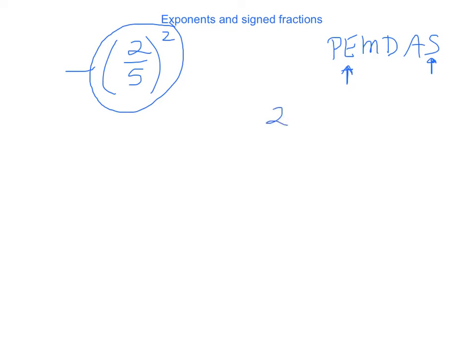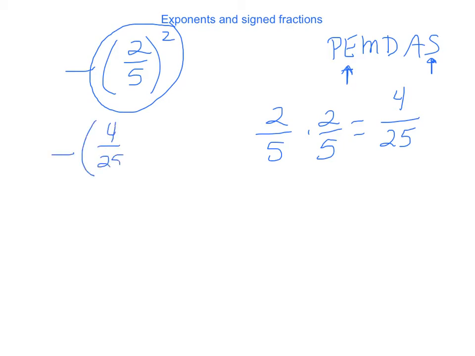So 2/5 squared is 2/5 times itself. How do you multiply fractions? Well, it's tops times tops, so 2 times 2, and bottoms times bottoms, which is 5 times 5. It's probably tempting to see 5 times 5 and think 10, or that squaring a 5 gives you 10, but don't go there. So now we're just rewriting. We have this minus sign, and we now have 4 over 25.